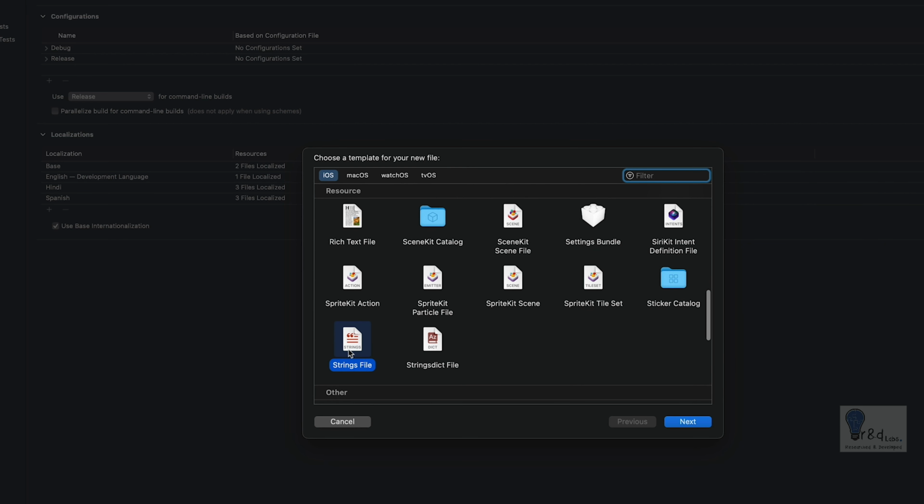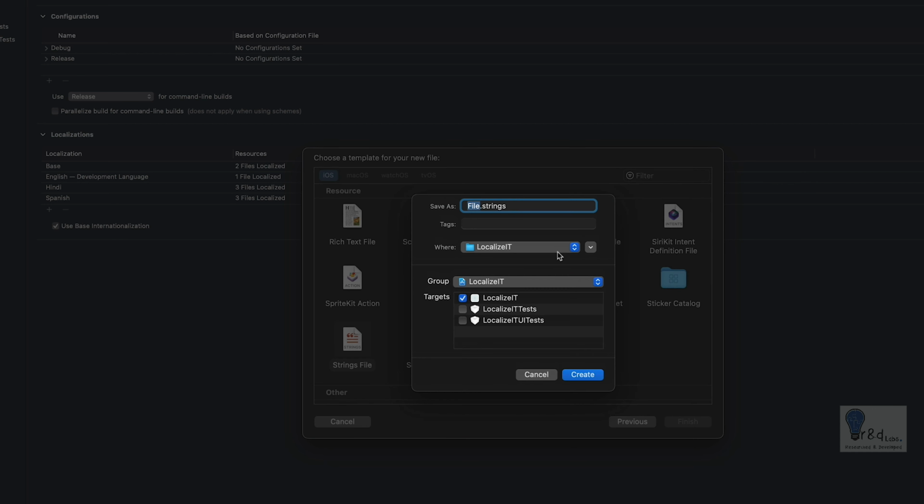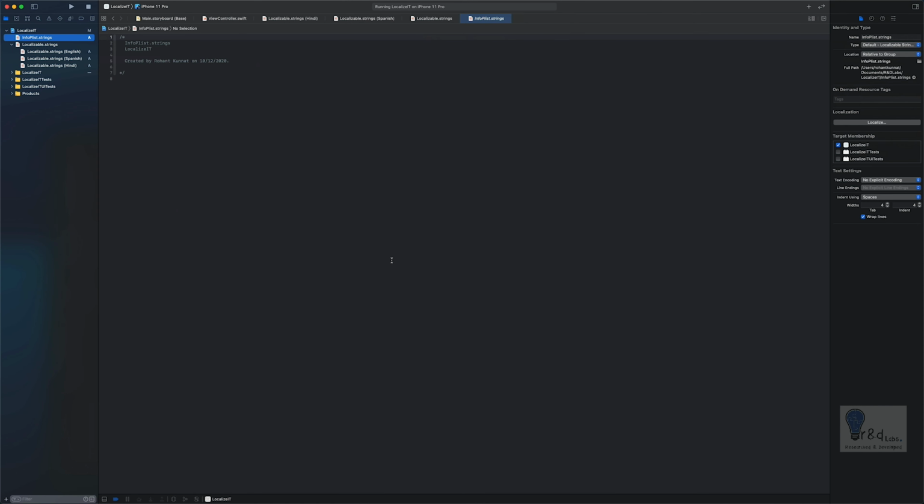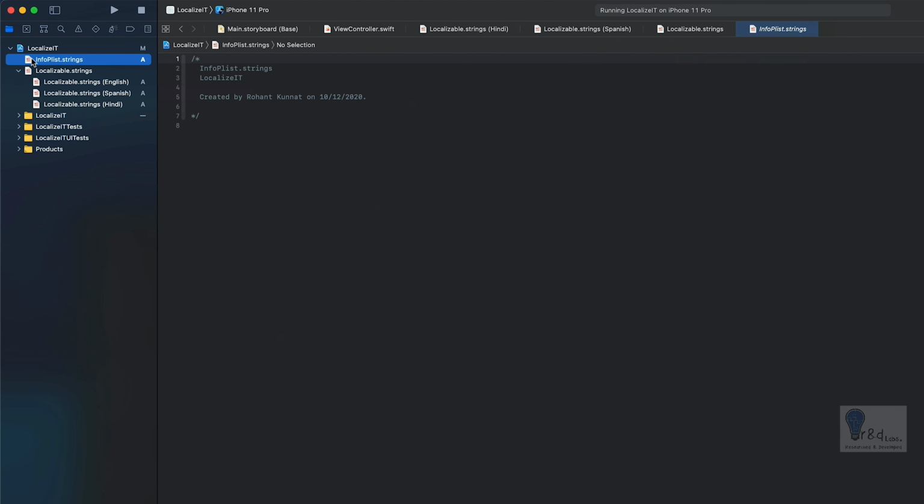Strings is already selected, so just click Next, and over here specify the file name, like how we did for Localizable. The file name you need to specify is InfoPlist, with a capital P, and then dot strings. Just click Create, and it should create a file in your project.